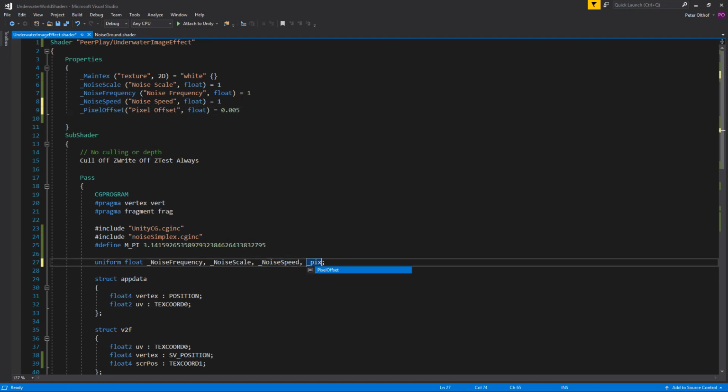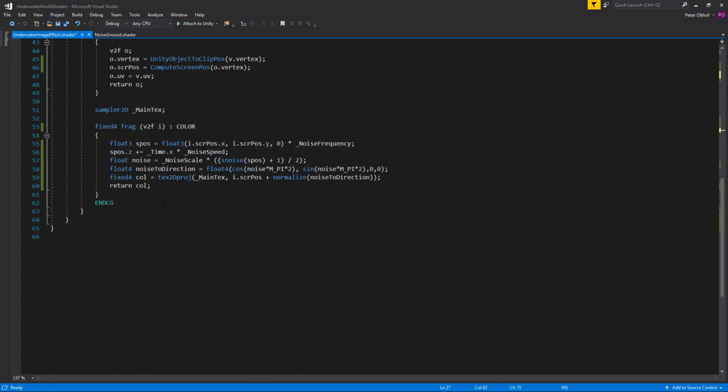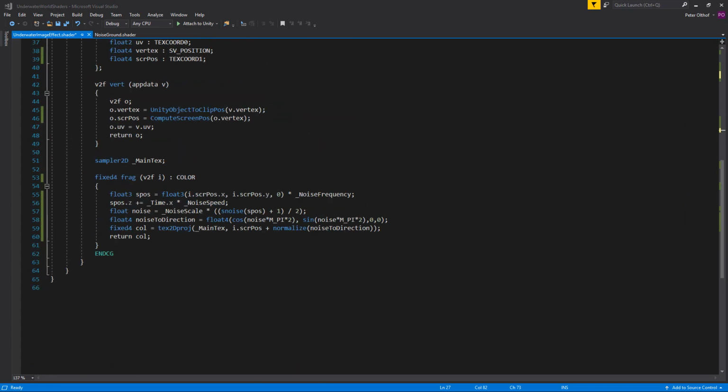So we'll write pixel offset. Now let's scroll down, and we're going to use that pixel offset in this equation. So let's multiply the noiseToDirection by the pixel offset. So with that in place, let's save this shader again, and let's go back to Unity.